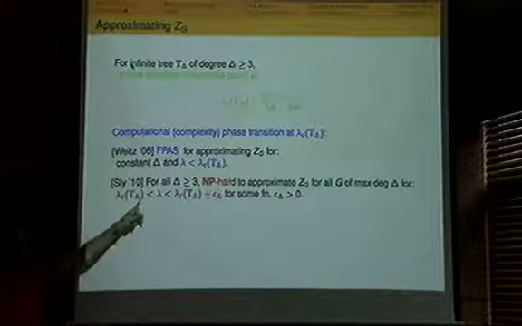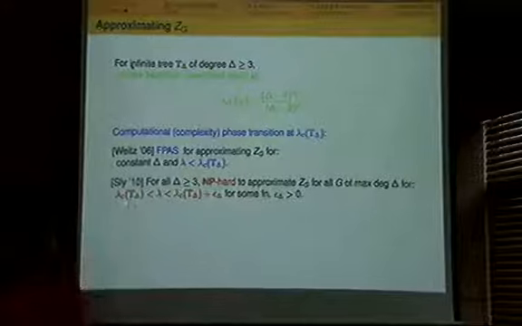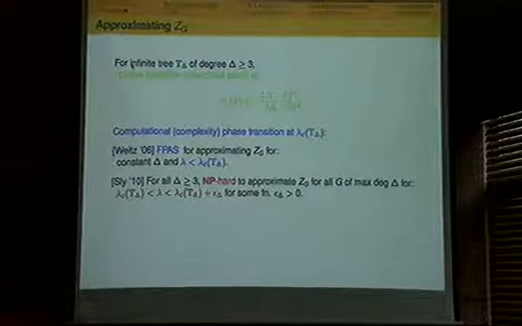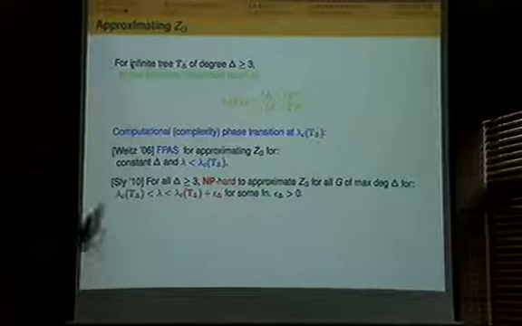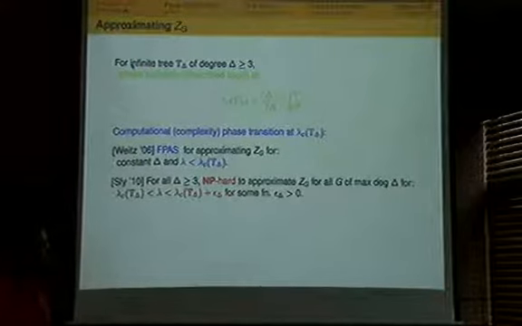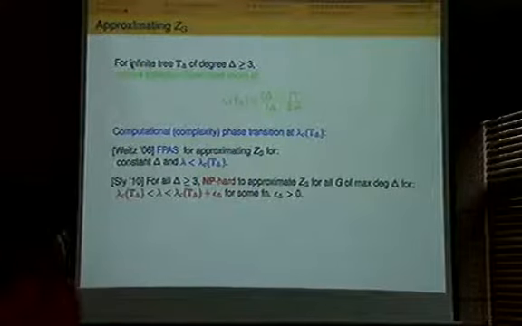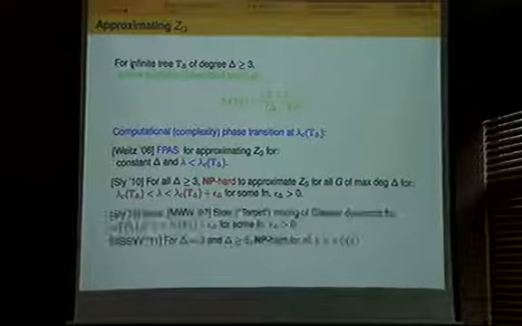So as soon as I'm above, I can't get a good approximation for it. And when I'm below, there is not only a randomized scheme, there's a deterministic scheme, okay? So this side is just brand new, just 1 year ago, okay? So just to say a little bit more about this.